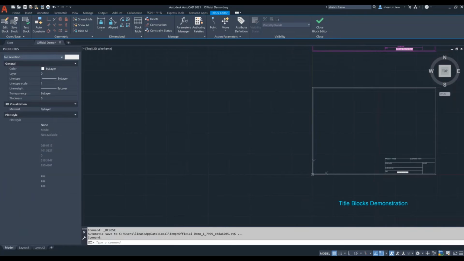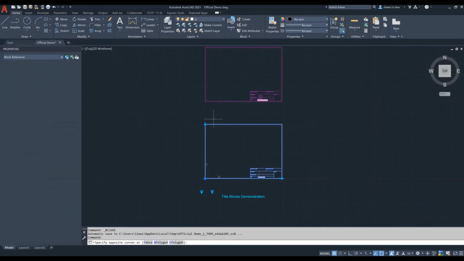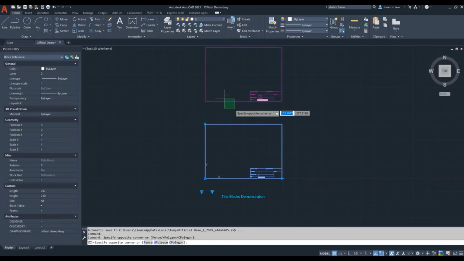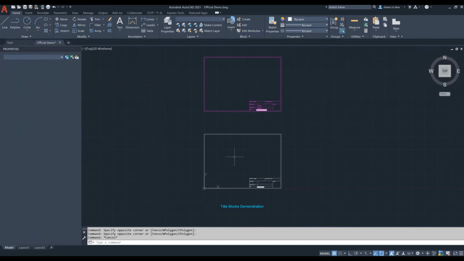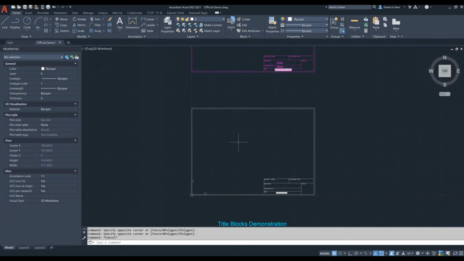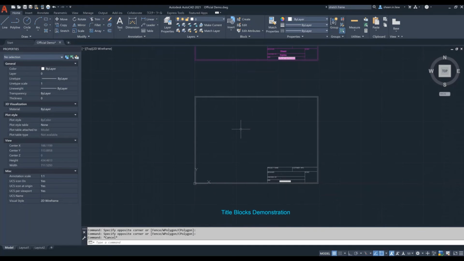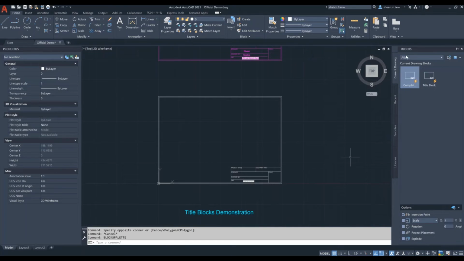So currently, if you take a look at this newly created block, it has the same number of grips as the block that I have shown you initially. Okay, so now that this block is up and ready, I would like to introduce a few simple ways as to how we can reuse the same block for future drawings. So the easiest way would be to use the blocks palette. For those of you who are new to the blocks palette, to open the blocks palette, we can just run the blocks palette command in the command line, enter, and you will notice that the blocks palette will appear.